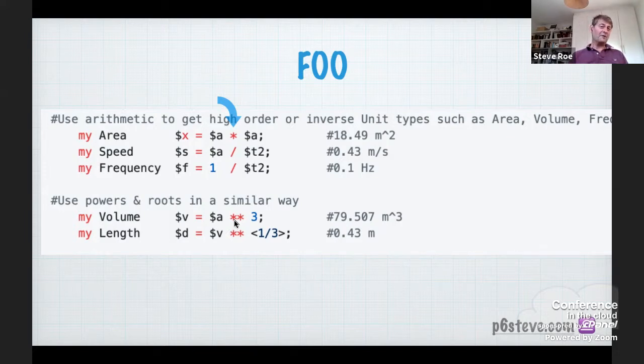You might ask, why do I only go to power 4? Well, the most challenging thing I can think of is Boltzmann's equation, I think it is, which has inverse power of t to the 4 in it. So I think in practical terms, that gets us all the tools we need. If anyone comes up with wanting more powers in here, then we can do that. So it's both powers and roots. So I can go from, in this case, length to volume, and then I can go back from volume to length.